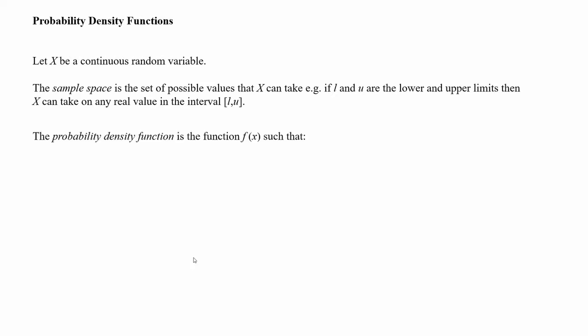The probability density function is that function f of x such that the probability that x lies in the interval a to b, i.e. the probability that x is greater than a but less than b, is given by the integral of f of x with respect to x between the limits a and b.